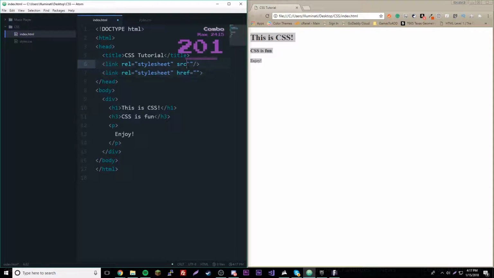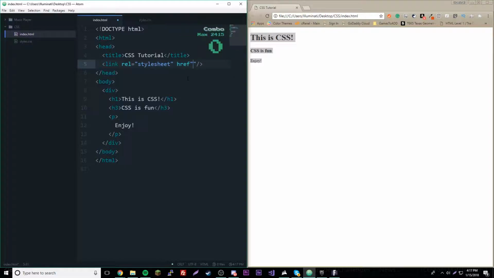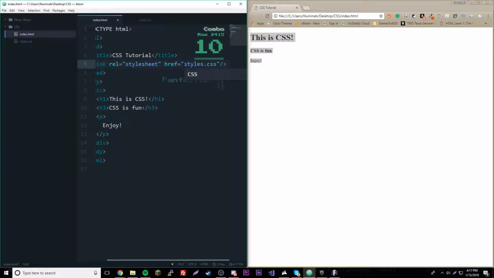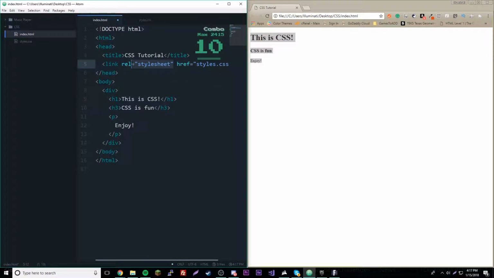Instead of source, it's href. That's easier if you don't want to type all that out. So it's link rel equals stylesheet, and then the href, which is the path of it, where to find it. It's right there, so we'll do styles.css because it's right there inside of this directory.